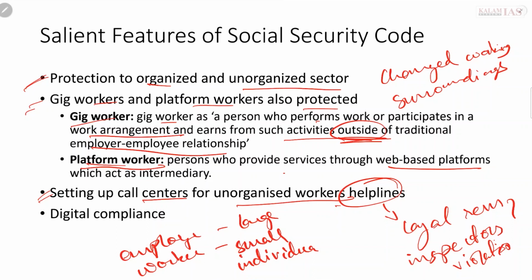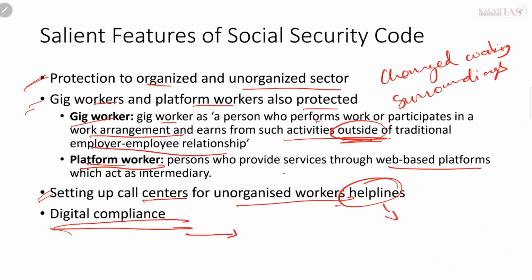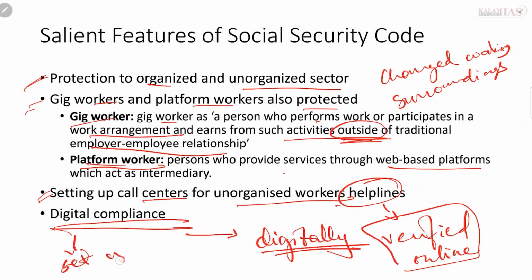The next major feature is that there is overarching presence of digital compliance. All social security contributions can be made digitally, and all of these can also be verified online, whether the person has received the services. These measures will be set up by the government. The code only provides for digital compliance. Therefore, it is upon the government to come up with such a system.